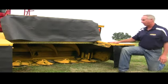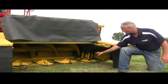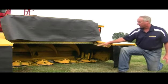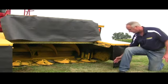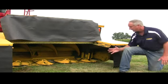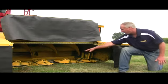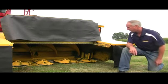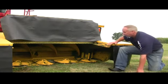I mentioned earlier about a higher hood design. It's got a cleaner look, but it has more room for the air to escape and less interruption of the crop as it is engaged by the knives. Also, the curtain is out farther than prior designs, which again has less interruption of the crop back where it needs to be cut, back in there. It allows the small crop to spring back up and so on. So that's one area of crop flow, is starting with that.